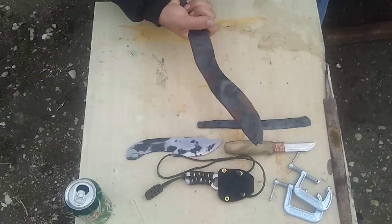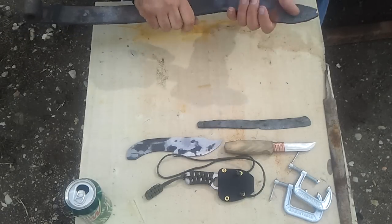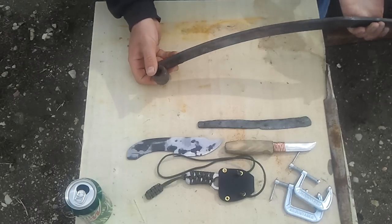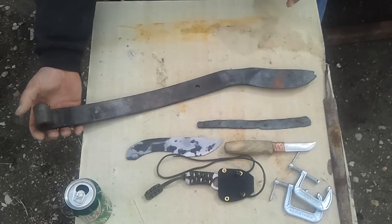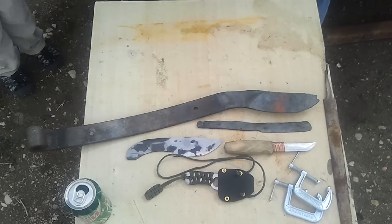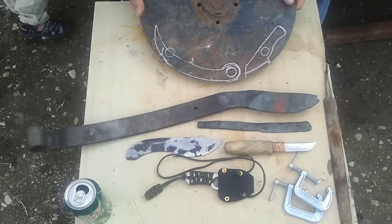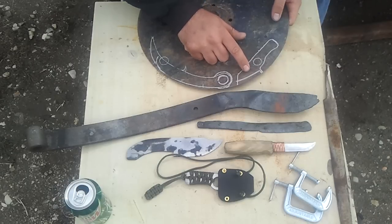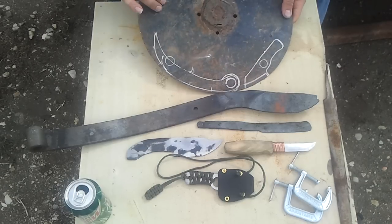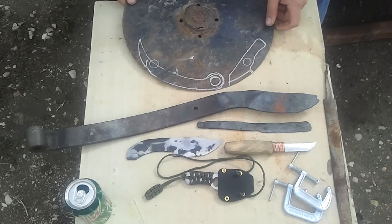I'm thinking probably that long — we'll see what happens when it's done. I'm going to thin it out some more and widen this blade out, but this is just the smallest, thinnest leaf spring that I had. The other ones are really thick. Then, going along with my junk steel forging videos, I found this disc off my own piece of farm equipment. I got some stuff traced out — I'll make it like a karambit or something like that. There's another little neck knife-looking deal too. These discs can be hardened and treated pretty good, so hopefully that'll be in the works.